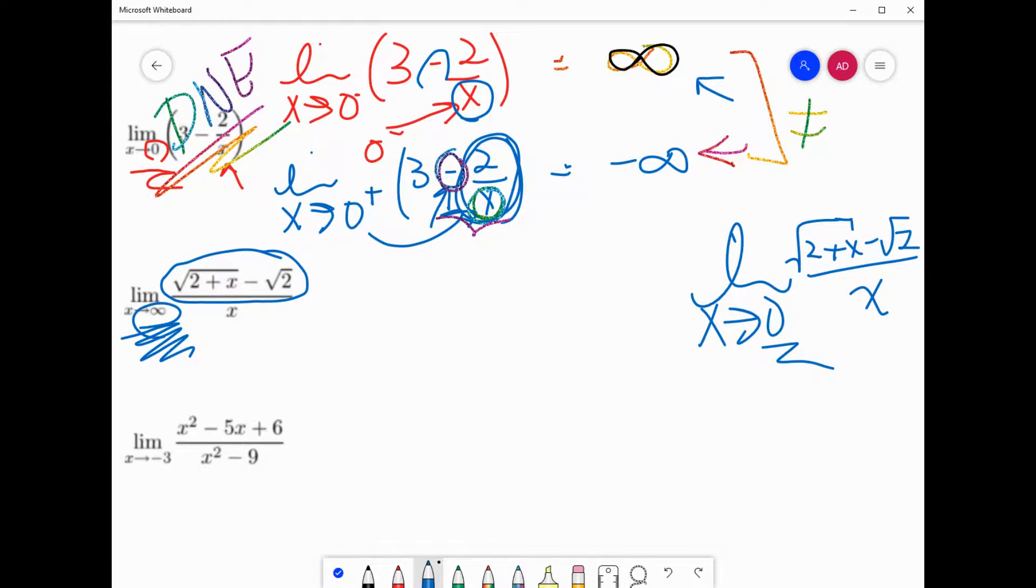So all you're asking yourself is, okay, who's winning, right? What I mean by winning, I'm like, which function, is it the numerator or the denominator, is getting larger faster? So which one's winning, right? Well, if I'm dealing with square roots, and down here I have a linear, yeah, linear is going to beat out a square root. I know it doesn't look like much, but linear will win. Well, if the denominator wins, the limit goes to zero. So I always tell my students, if the denominator is getting larger faster than the numerator, the denominator wins.